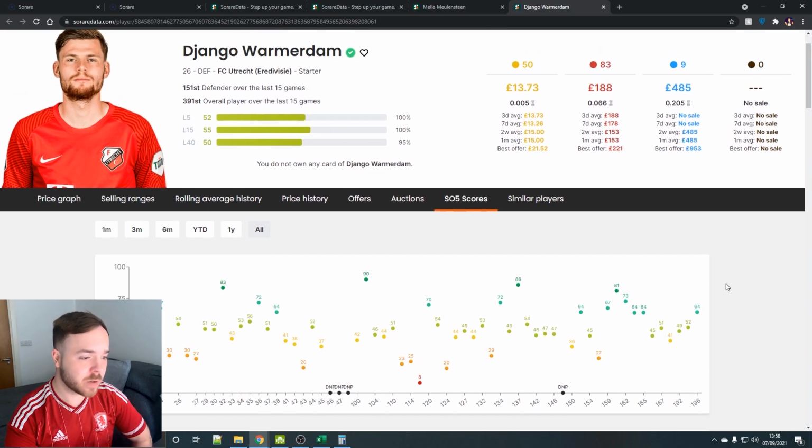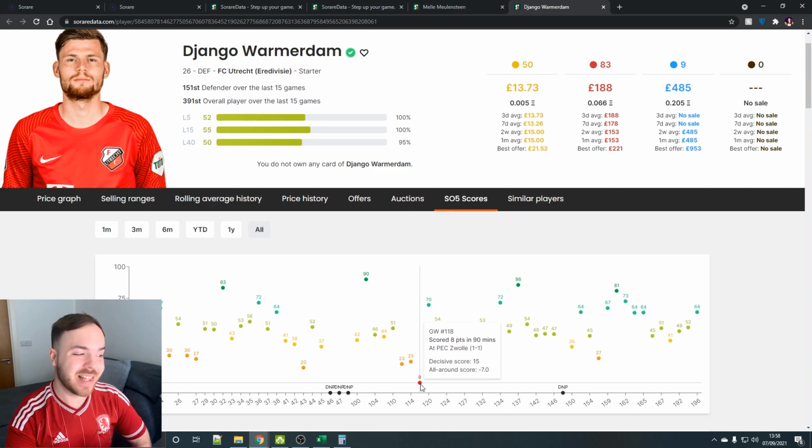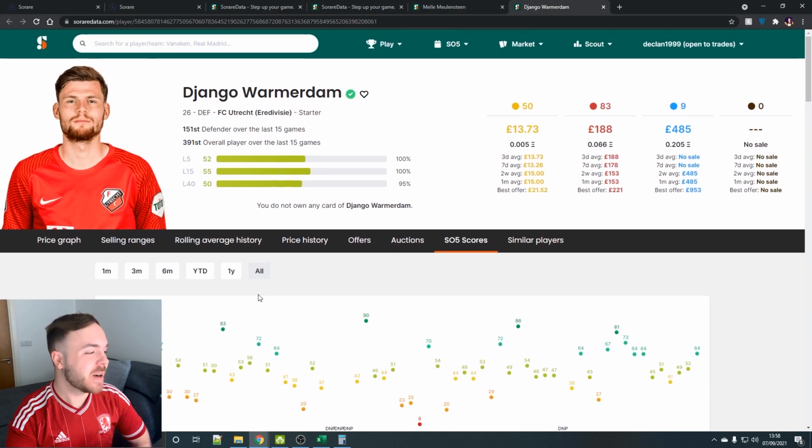But this guy in defence looks very good. Some very decent high scores coming in. Never really doing a bad performance. You can see here he did get 8 points in that one game, which isn't great. But the rest of the games have looked fairly comfortable. And down at only £21, that wouldn't be too bad of an option. So I'm definitely going to get him added in.